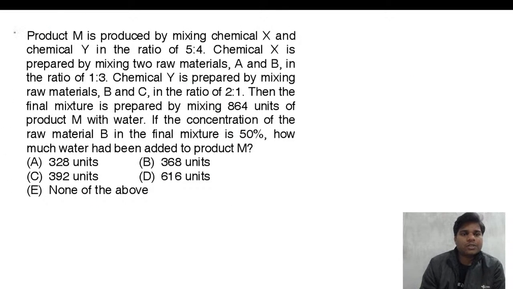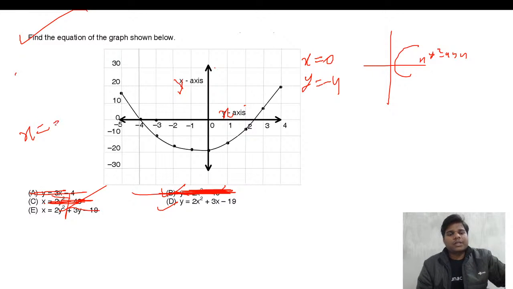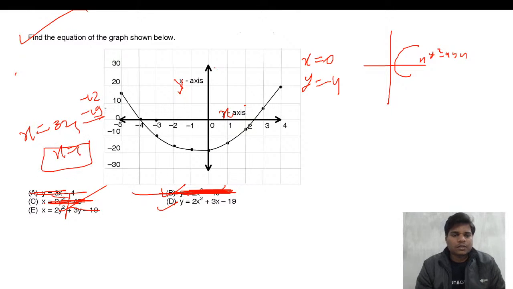Okay, I'll do this question. In the ZAT I told you questions will be very lengthy. Each is closest to the option when you put y equals minus 4. Let me just check quickly. Minus 4, that is 32. Minus 4, that is minus 12. That is minus 19, so that is 31. X equals 1. No, not 1. That is 30. Yeah, 1. So x is 1.